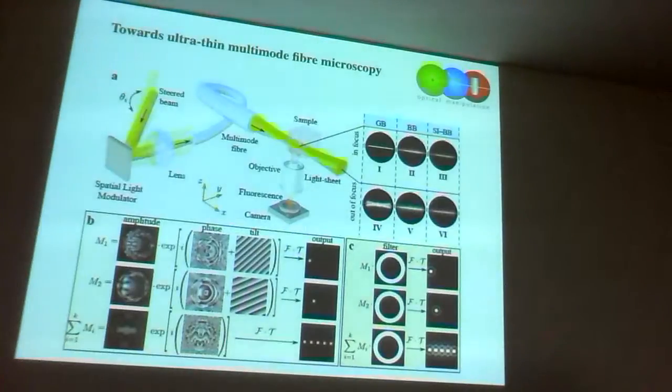So what we did at the end of last year was we created a multimode fiber light sheet. So this is now an ultra-thin light sheet that uses a fiber that's 125 microns in diameter. So here we've just used a normal objective and fiber for the collection, but on the top arm, we use our correction to actually create a scanned Bessel or Gaussian light sheet as you want. So this means you could have an ultra-thin, small light sheet that could potentially go into animal studies or go into difficult geometries or situations where you might not want to put a normal microscope.